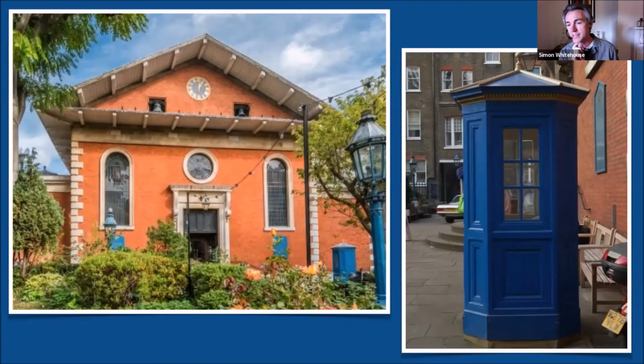So that's what that blue hut is, and it's still there in the churchyard. And it's a reminder, of course, that when you built a church for a new parish, as Covent Garden was in the 17th century, the local people were baptised in the church, they were probably married in the church, and of course, they were buried either in the church itself or in the churchyard, right up until the 1850s, when we get outbreaks of cholera, and suddenly tens of thousands of people die within weeks, and the churchyards are full to bursting, and they decide in the 1850s to stop burying people in the churchyards.